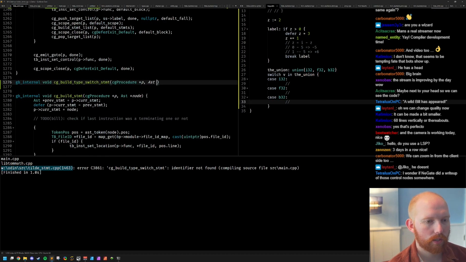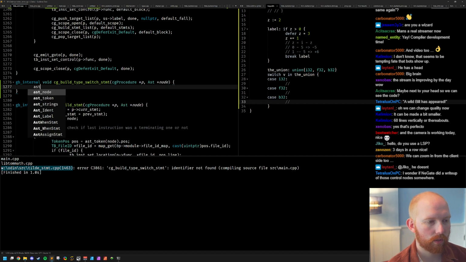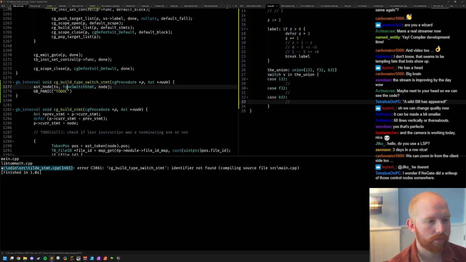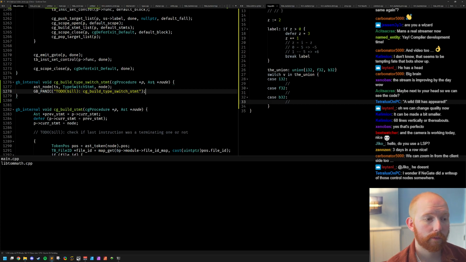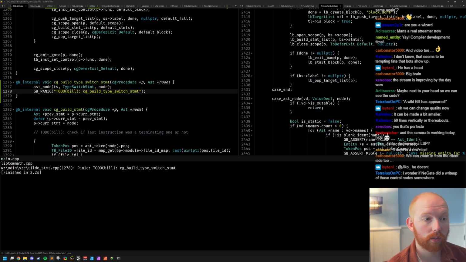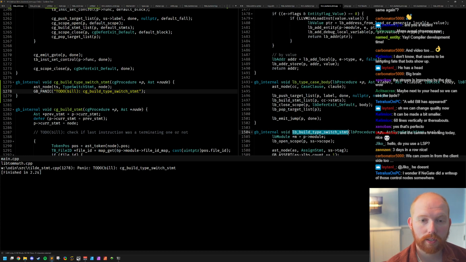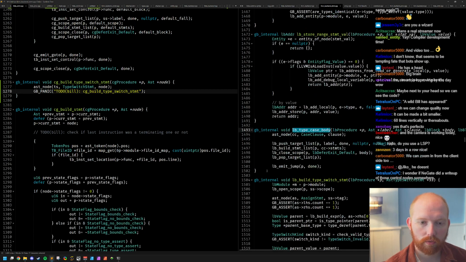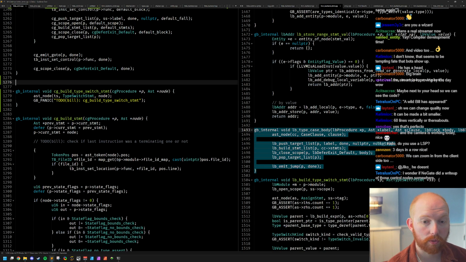People procedure, AST for the node itself. And then what I'm going to do is AST node for type switch statement node. Okay. I'm just going to finish off with a to do in here. To do, build that. Wonderful. So the way we've been doing this is I've been looking at the old code and translating it as I read it. So there's some typecase body stuff, which is interesting. I just pulled that out. You could probably just do that. That's no problem.